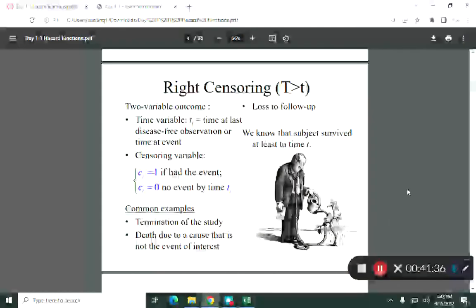Next, there is a term you need to understand, called censorship. Most of the censorship we'll cover is right censorship, and we could also do left censorship. And later I will show you censorship is also a cheating mechanism in industry or even in clinical medical trials.